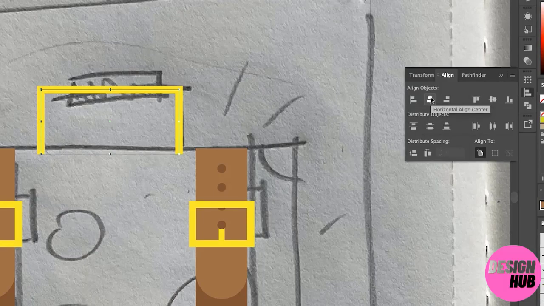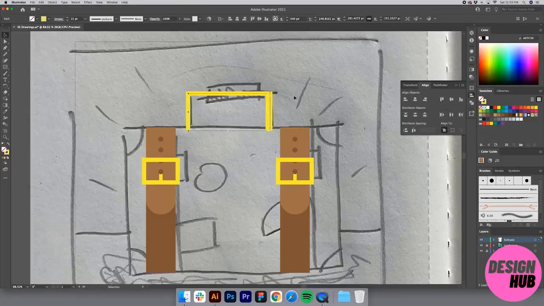And if you want to make sure it's being centered within the artboard, make sure that you have the Align to Artboard as opposed to the Align to Selection. Align to Selection would be a group of things that you want to center together, whereas Align to the Artboard would just align it to whatever the artboard is. So move that in there.